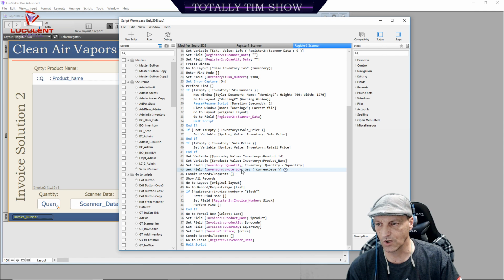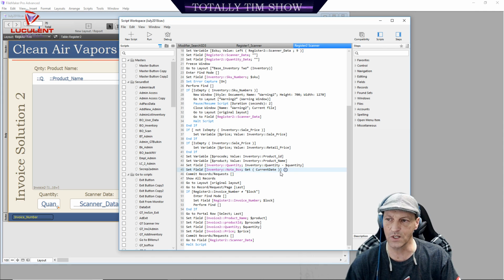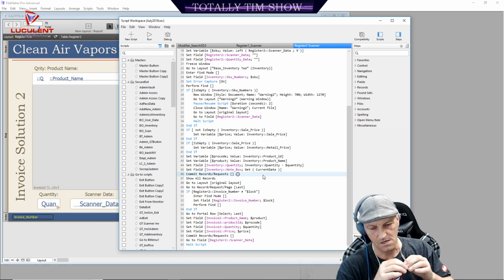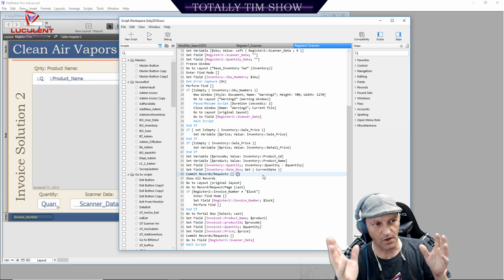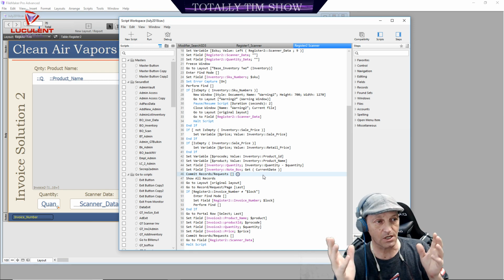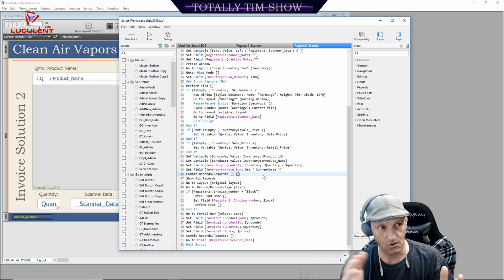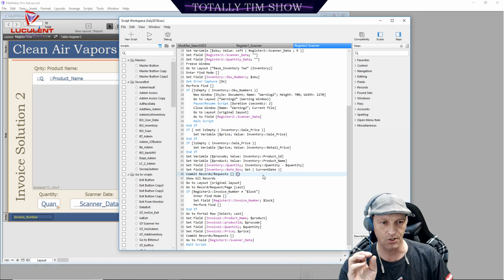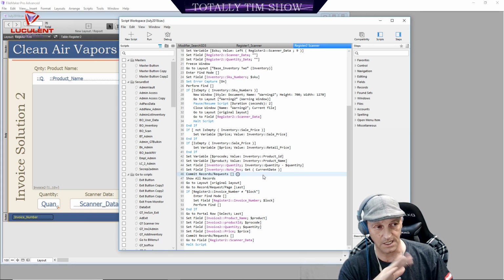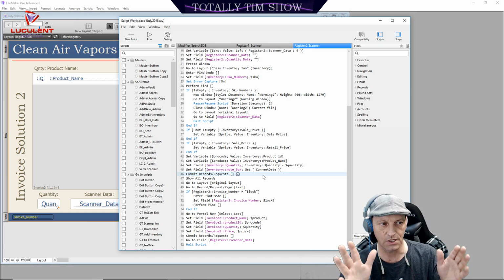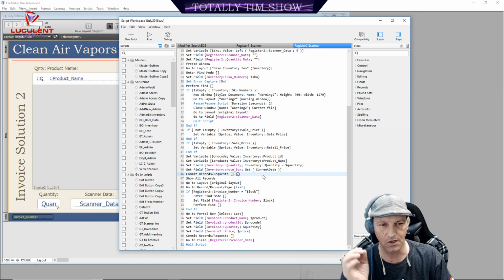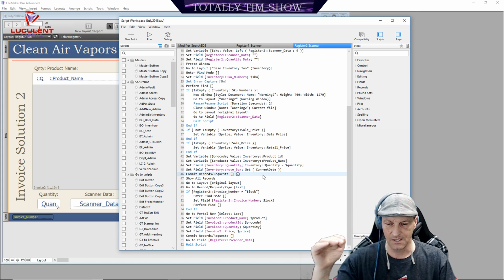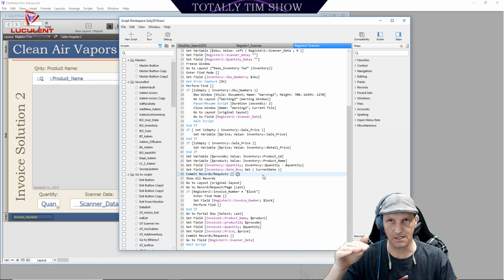Then we're going to set the inventory note box, get current date. The reason we did that is because we want to be able to say, I haven't sold this product for 6 months, or hey, look, I just sold one of these yesterday. You can be much more in-depth than that. If you wanted to keep track of all of them, you could. I just want to know, have I sold one in 2 weeks? Have I sold one in 2 months? That way I can see where my product trends are, because that's kind of a big deal.